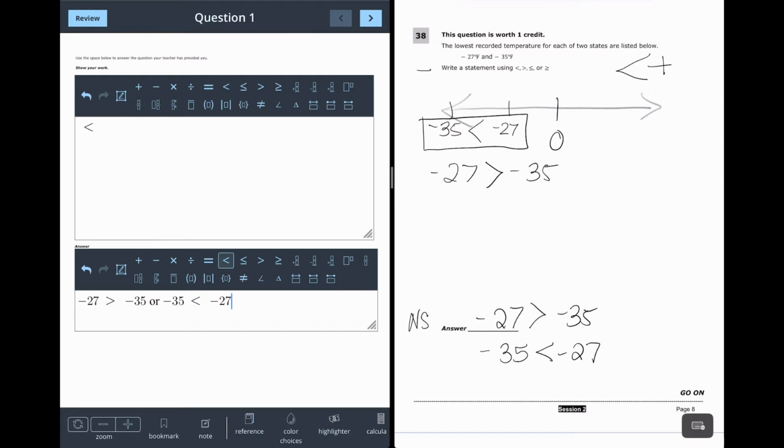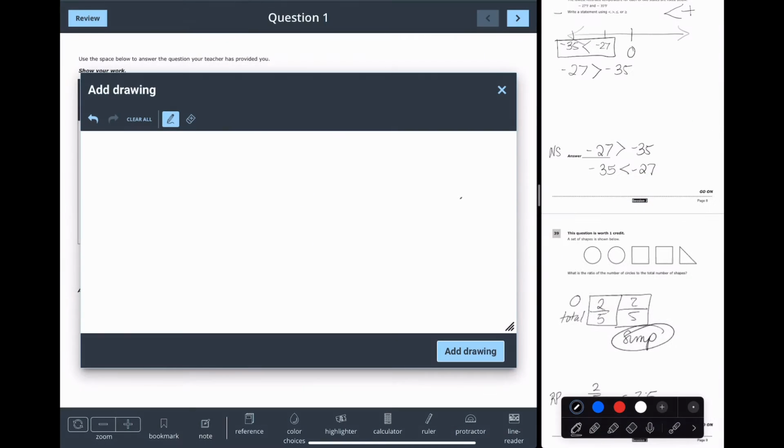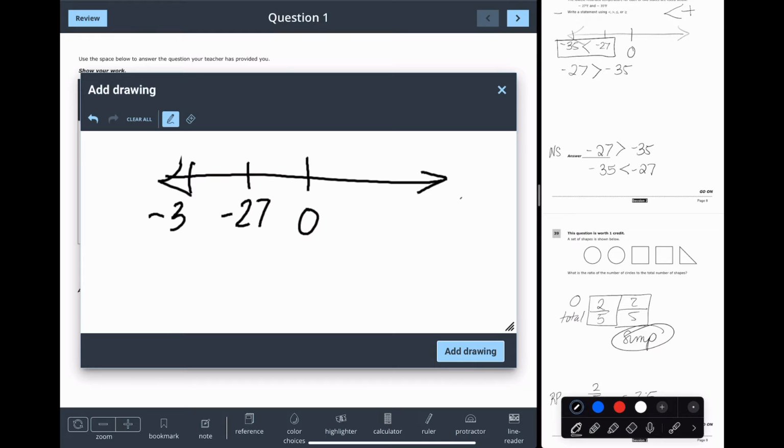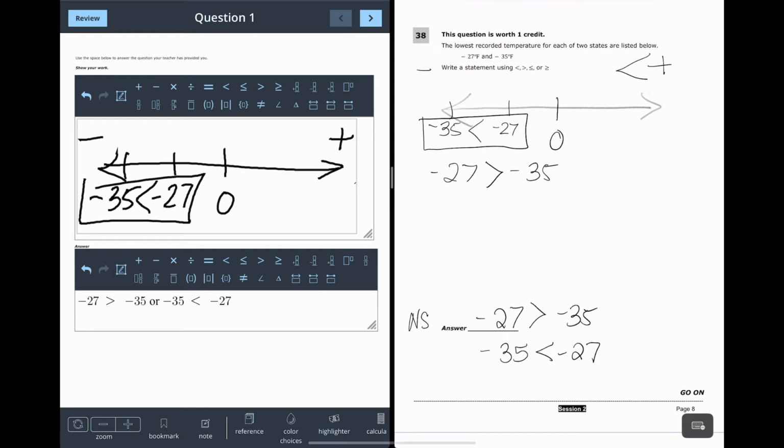But that's it. If you wanted to show what this looks like, the only thing I could think of is to kind of do the drawing. Let's open this up, where you can kind of draw your number line, and then you would put your two values in. And then I always put this so I can see this relationship. And then I would just hit add. That would be the only thing that I can think of if you wanted to show your work for this one. But it is a 1-point problem, which means I just need an answer. So hit pause and practice writing it out.